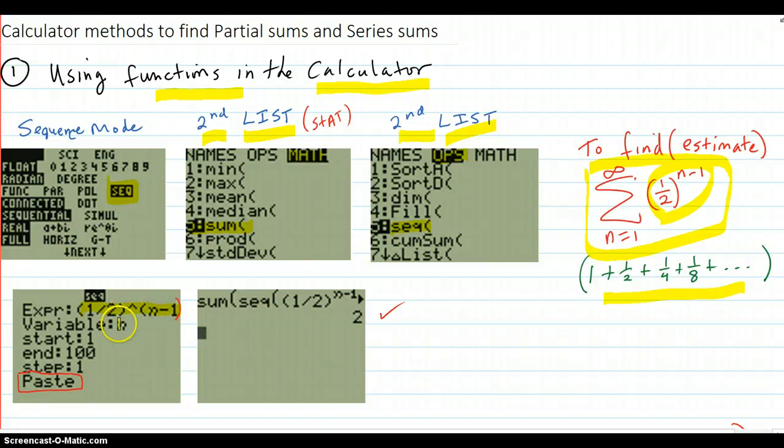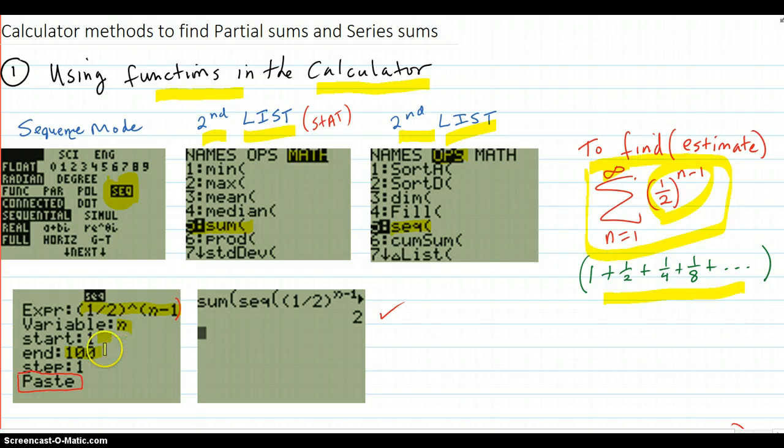The variable is the n, which automatically when you hit the x theta n key puts an n there because you're in sequence mode. You're going to start at n equals 1. That's always. You're going to end at infinity.